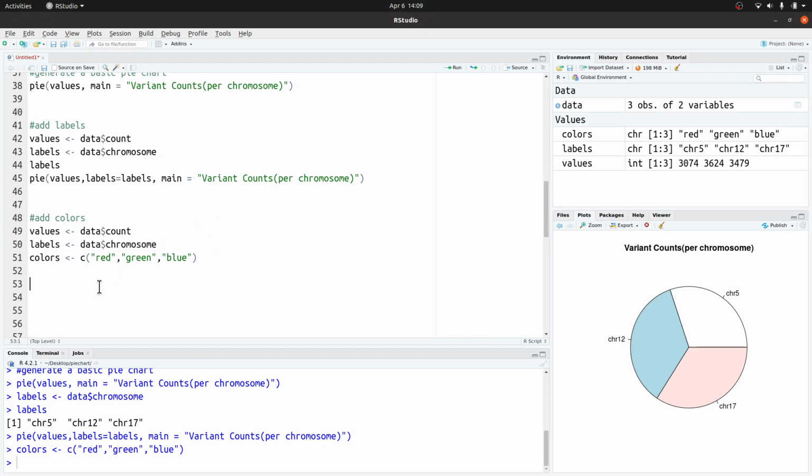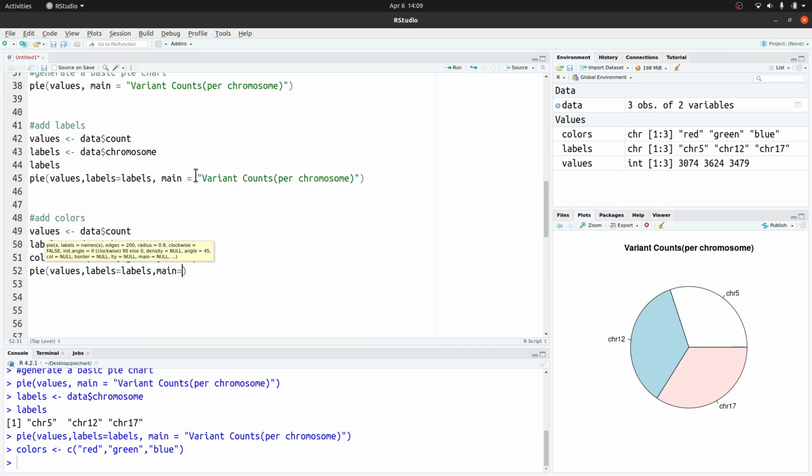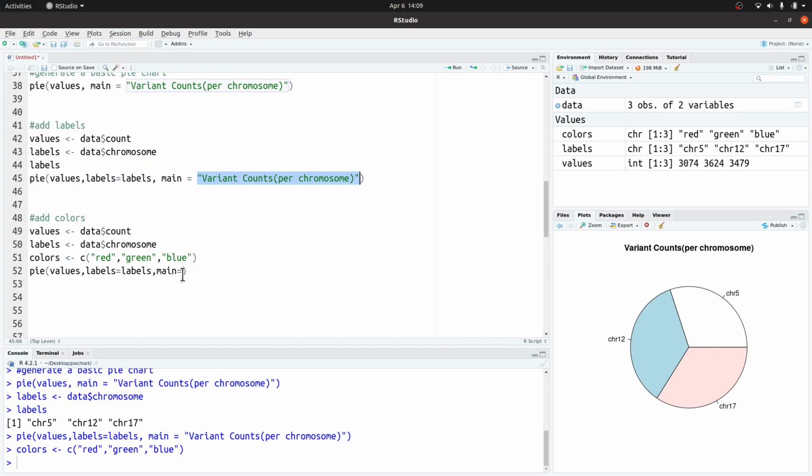So I'll say pi, and then I have my values, labels equals labels, main equals, and then I have my text here. That's the title. So I'll just paste the title here. Okay, now let's execute this command.